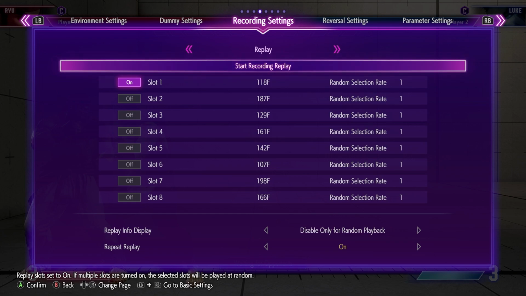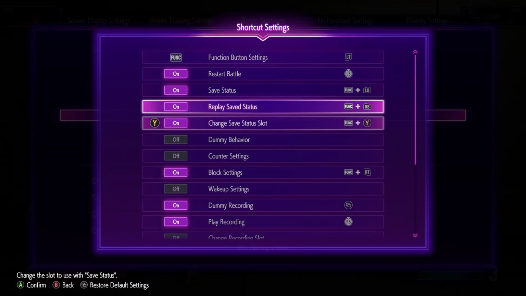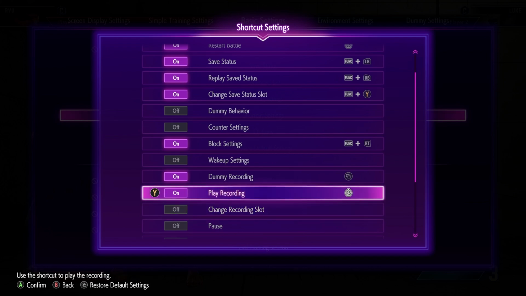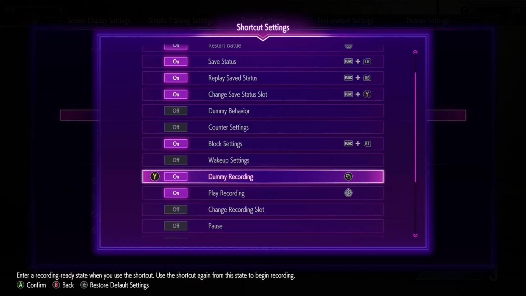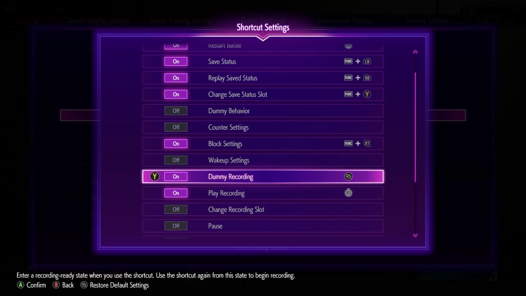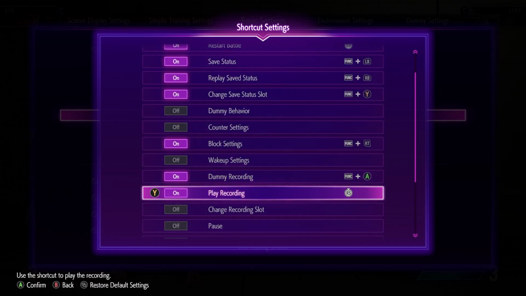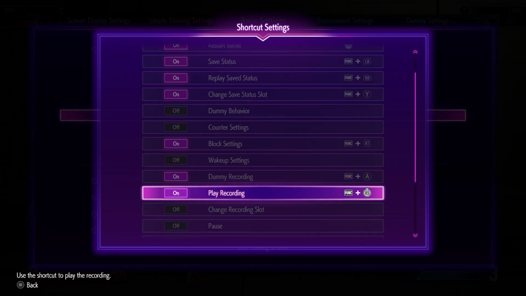Now, again, back on basic settings, shortcut settings, you have all these buttons over here for playing recording, start the dummy recording, play the dummy recording. You could set these all to function buttons again. For example, function and light kick. You can set this to function and medium kick.